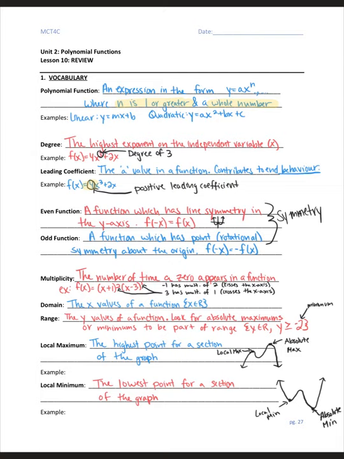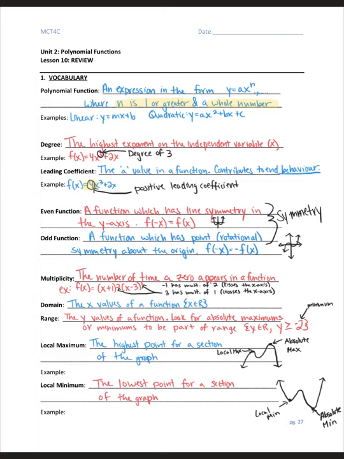An odd function is a function which has point symmetry. So when we were looking at those functions, we were more looking at cubics, that if we rotated half of the graph 180 degrees, it would sit directly on the other half of that graph. And if we wanted to represent that algebraically, we would plug in a negative x for x, and the result would be each term in the function would have turned negative. So we would say f of negative x is equal to negative f of x.